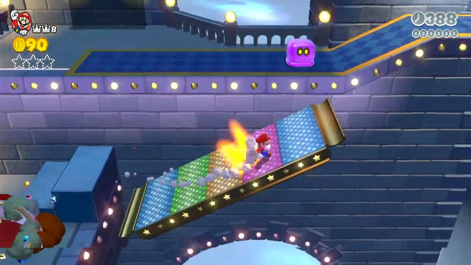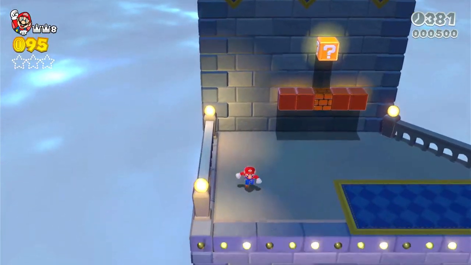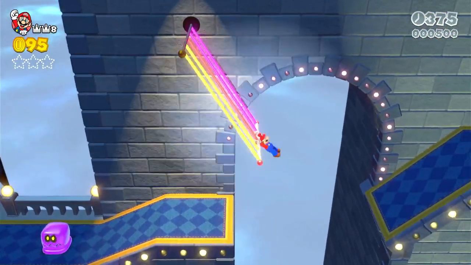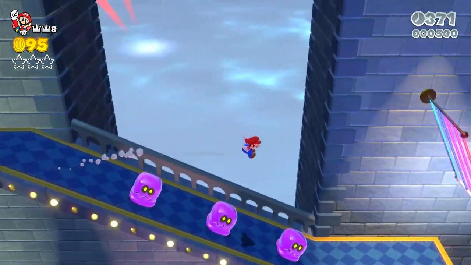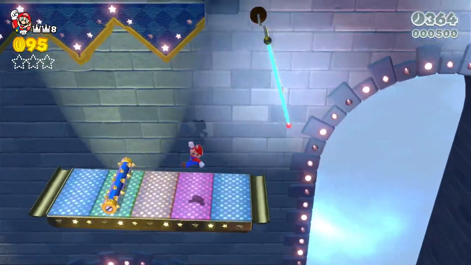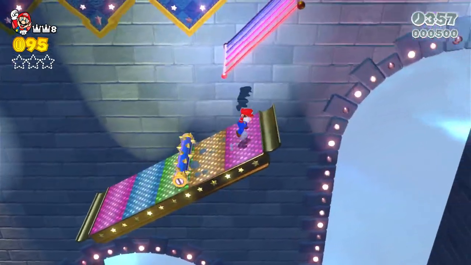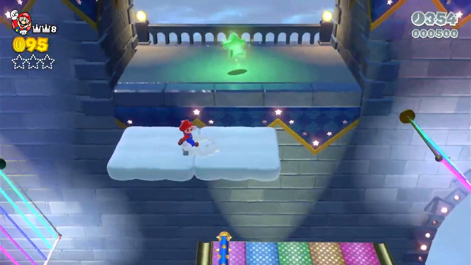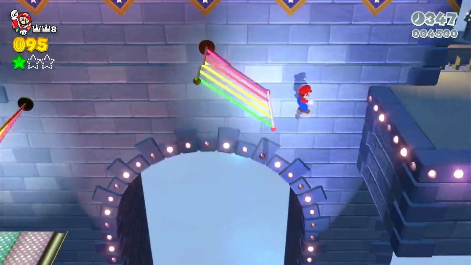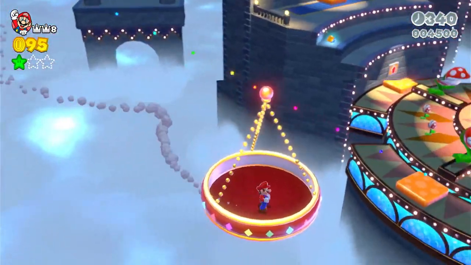Ooh, God! Gonna run, run, run away. Gonna get on top of this thing. Alright, here we go, and then we get a green star there. Gonna get up, up there. Gonna ride this thing.